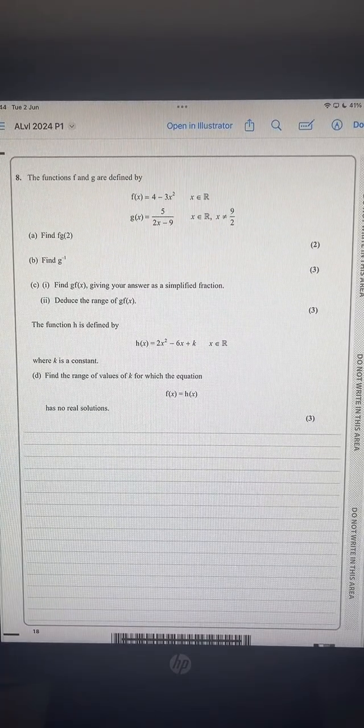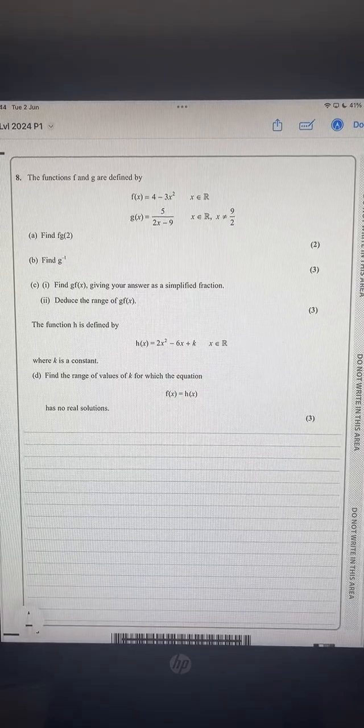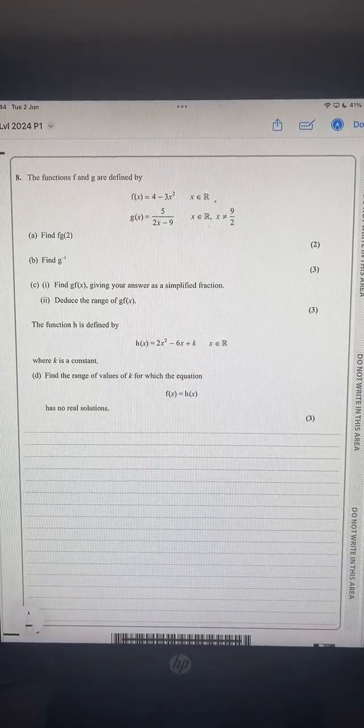Okay, cool. Question 8, another functions question. This is kind of similar to the first one, but it's the other part of this orange topic in the book. This one is not so bad, and I did a GCSE question similar to this, and they gave the same amount of marks, surprisingly. So, the functions f and g are defined by these, and these are restrictions on our domains.